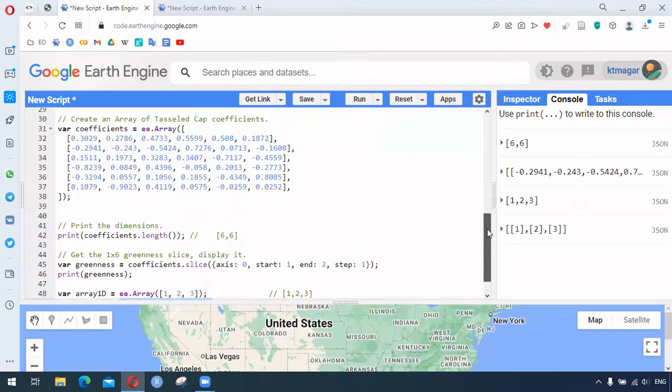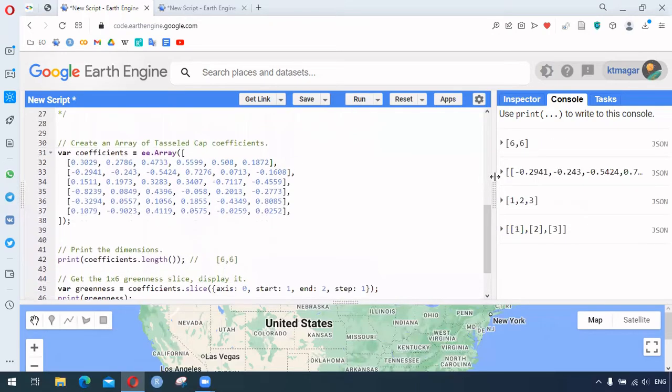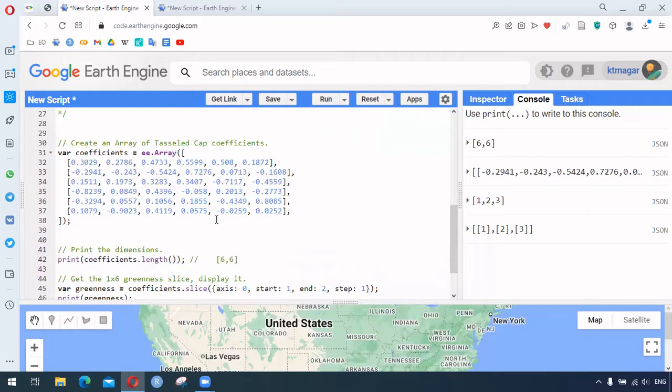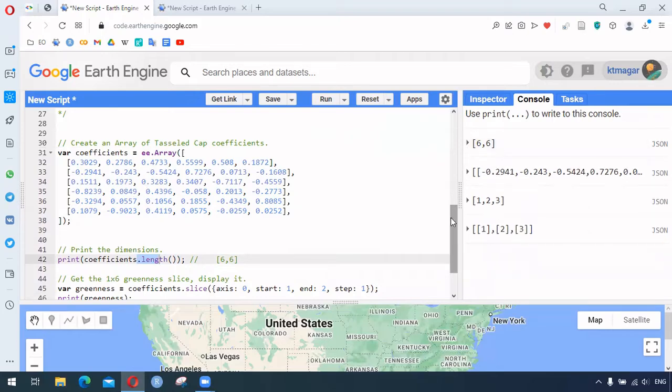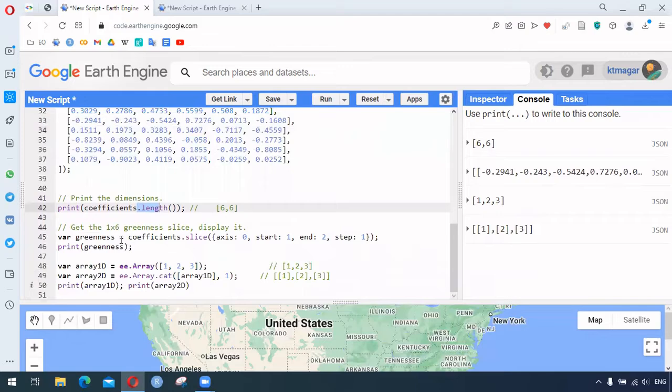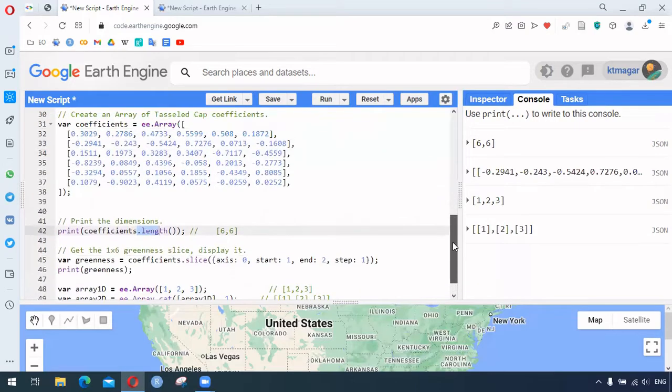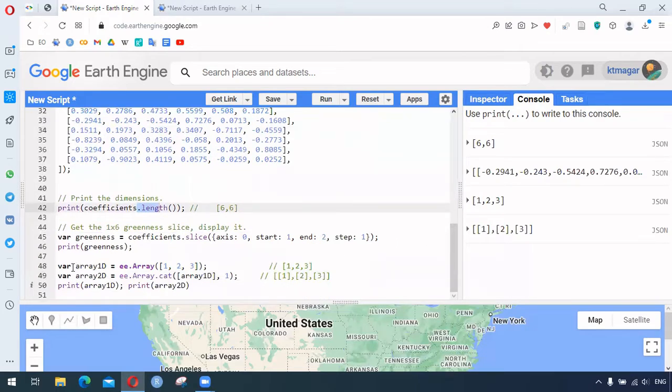So let us run this first and see. The first one here was the array we developed, and by .length it gives us that this is a 6 by 6 array. This is the dimension, and then we sliced it by .slice, selecting only the single rows from that array.